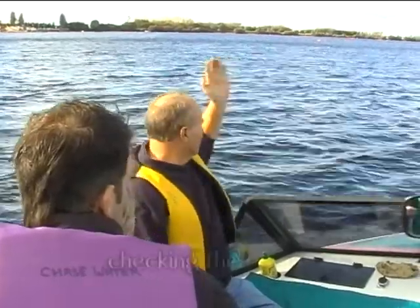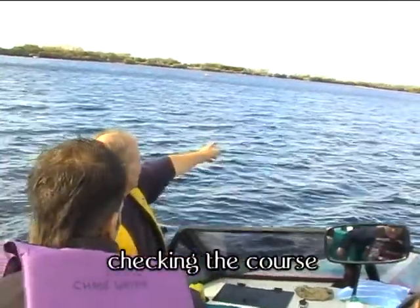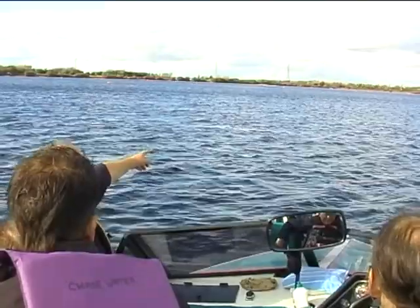You want to run from here and run straight down to the left, to the right of the island.